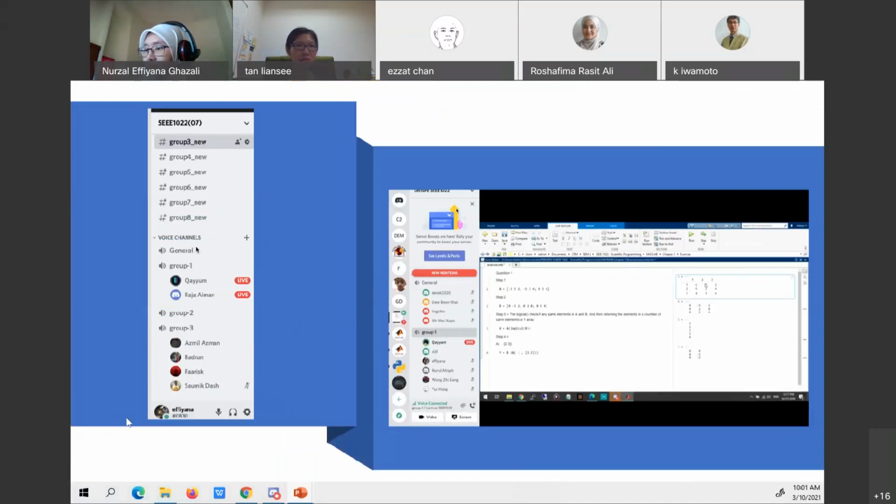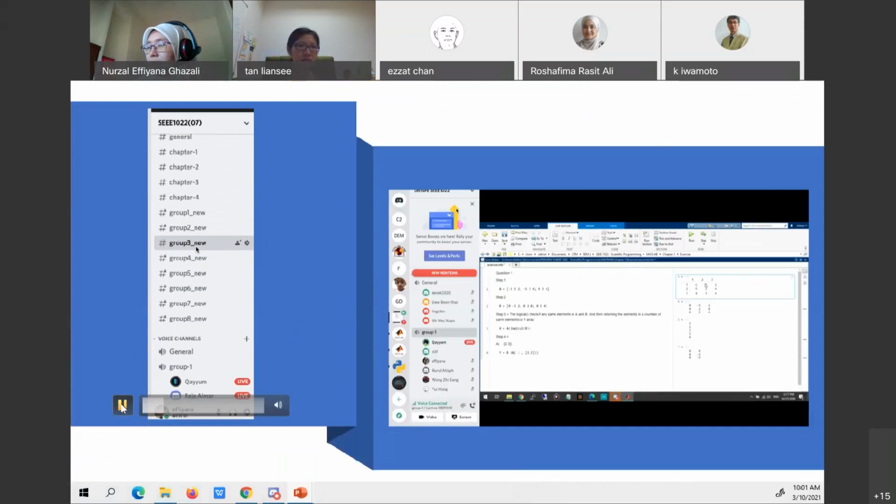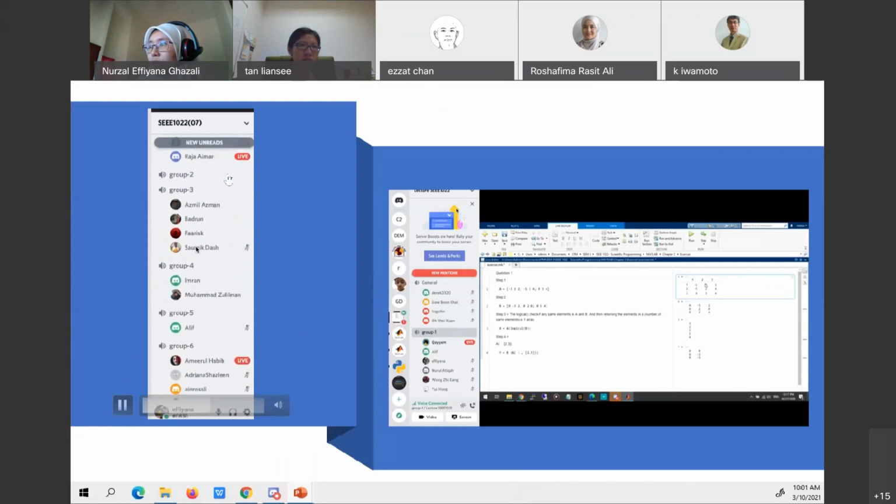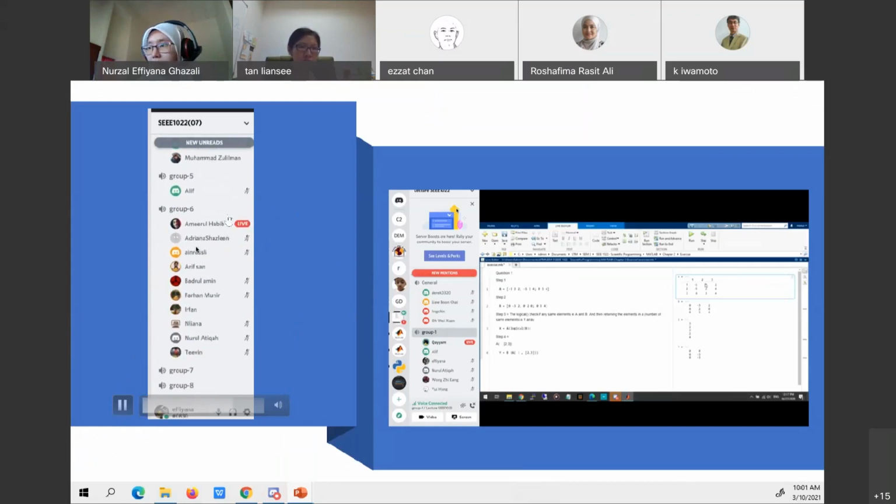This one is actually a video. I play the video, then you can see how I scroll during the class. This one is in section 7. So I can see that group 1, 2 students are live. They are sharing multiple screens at one time. Group C, Amirul is sharing with his friends. So this is how I can monitor my students. I can monitor all my students, so no one can be missed, and I know they are present. If they scan the QR code and are not active here, then I will call.